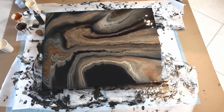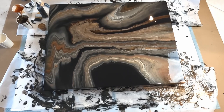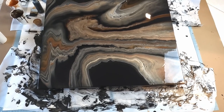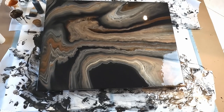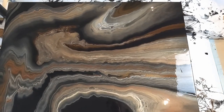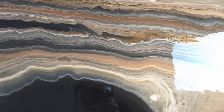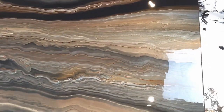Okay, here is the wet result. Now I'm actually drying it on a bit of an angle because I want it to move a little bit further down. There's not a lot of paint on it, so it should go very slowly. So this is not the way I was planning to do it, but having said that, this could have some real appeal. I want to see it dry.